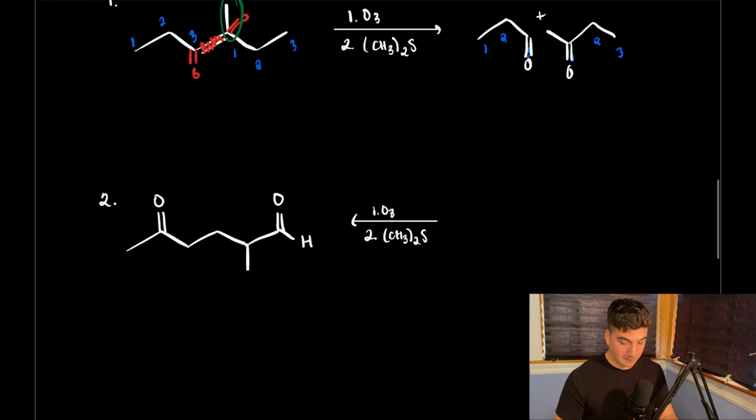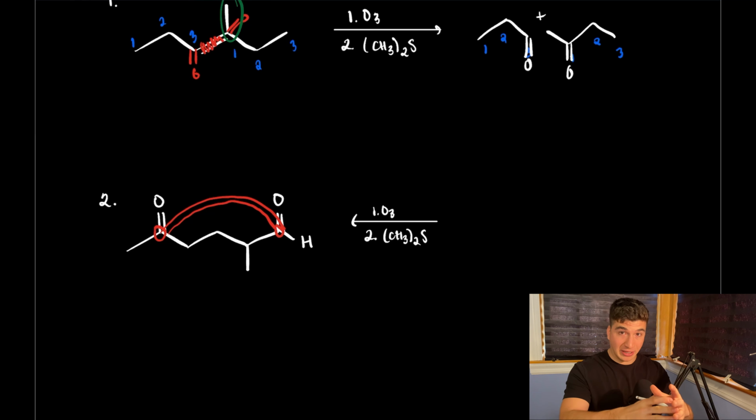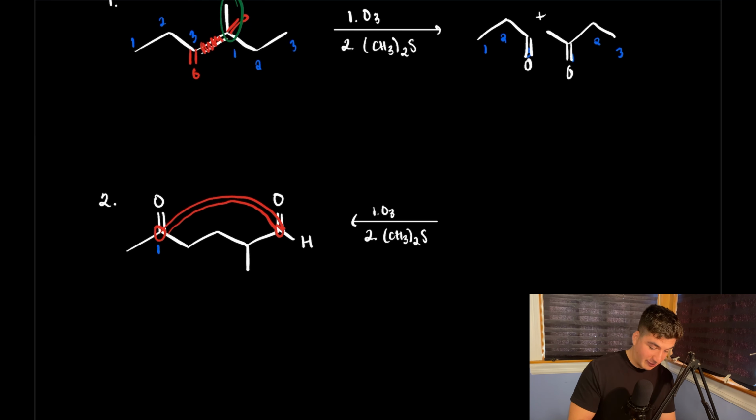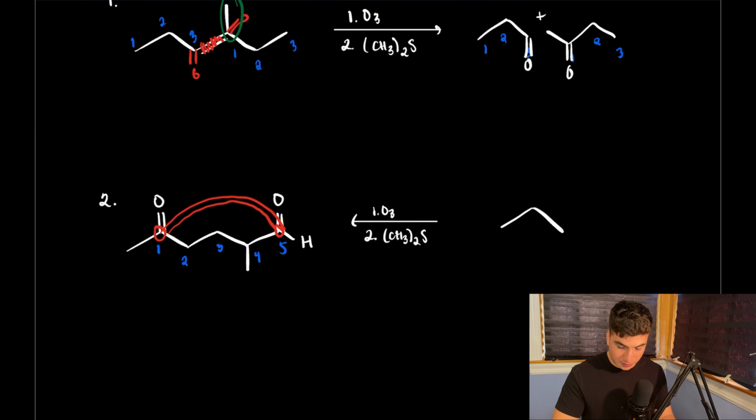All right. Now, remember what we do? Find our carbon that our double bonded oxygens are attached to. Create our attachment. And now, what I like to do when we're forming a ring, because in this case we're creating a ring since the double bonded oxygens are on one molecule, we're bringing them together. So I always just like to number everything that's going to be in my new ring. So we have a 5-carbon ring.